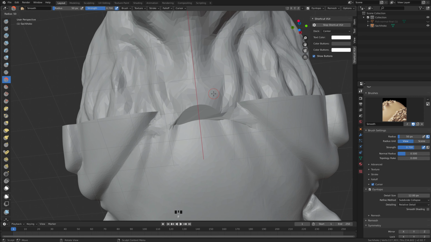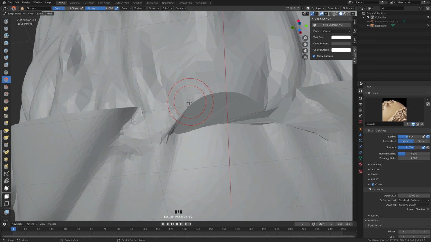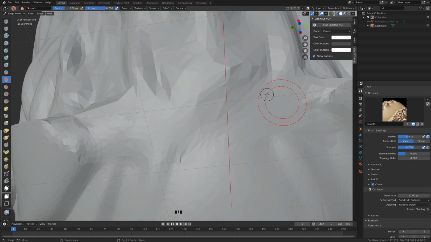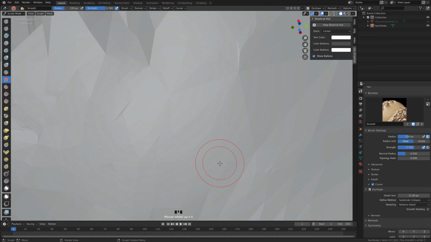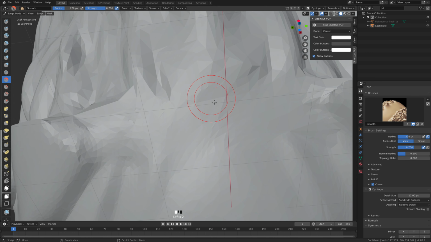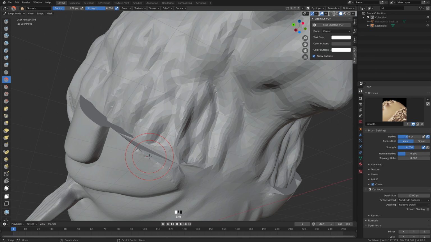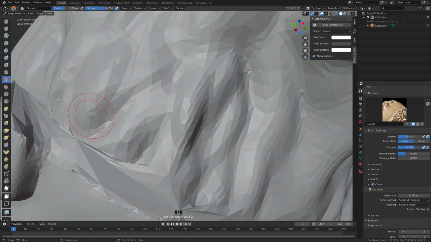Another important thing when you're working in sculpt mode is you can press F and then scroll your cursor to rearrange the size of your brush. This is really helpful if you get into a tricky spot. You can make your brush bigger or smaller just with a quick click. And all we're going to do along here is we're just trying to make it so that it looks like these two models are not just two things we've kit-bashed together. We want to make it look like they actually belong together.